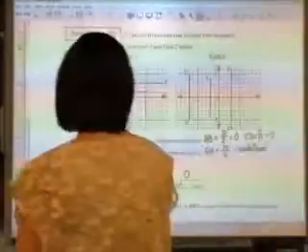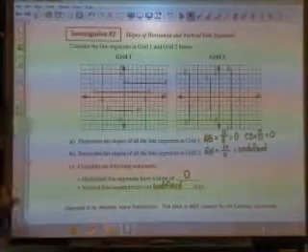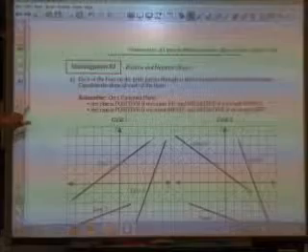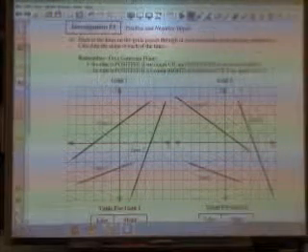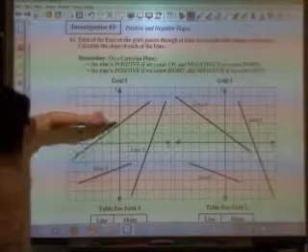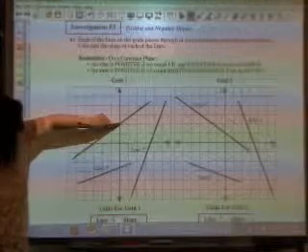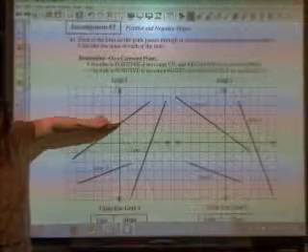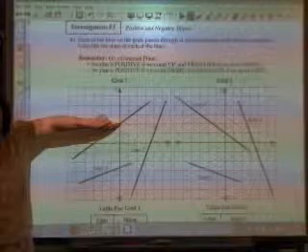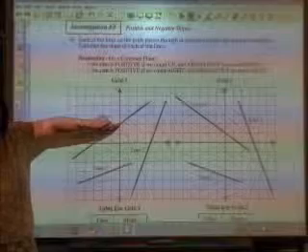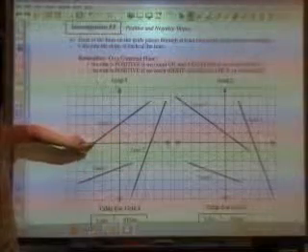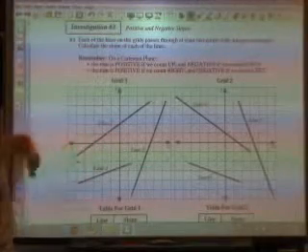So investigation number 3 is the next thing that you will work on. Each of the slopes on the grid passes through at least 2 points with integer coordinates, which means this point right here I can take as being at 0 and positive 2. Okay, it's not at 2.1 or 2.02 or something like that. It's 0 and 2. This would be another one with integer coordinates.